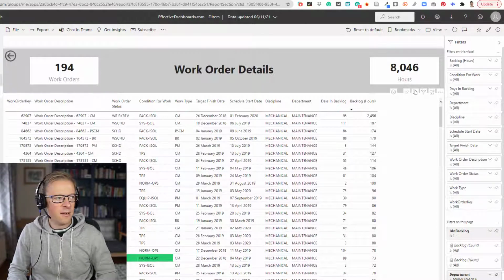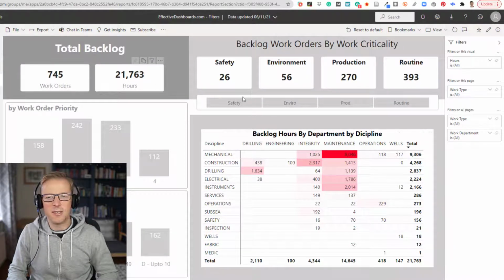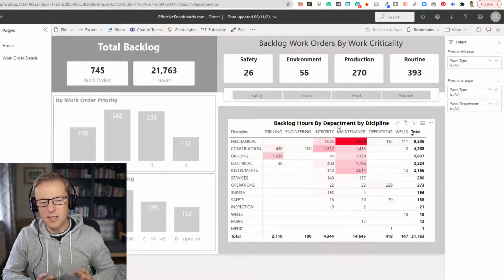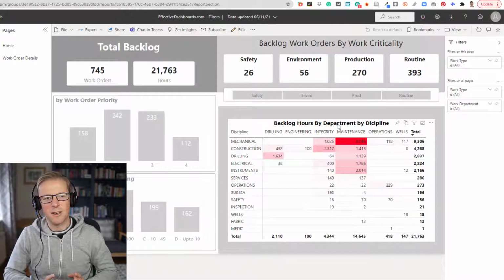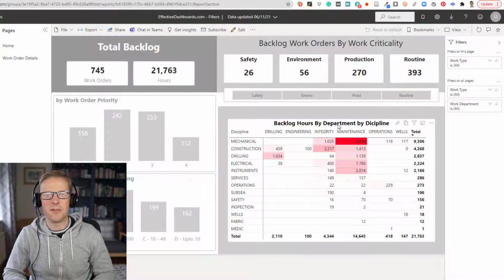So I always like to go and hide these so that when somebody clicks on one of these visualizations, they don't see any visual level filters. Okay, so that's a little bit of upfront configuration of filters, so you reduce the confusion, reduce the options, keep it nice and neat and simple and uncluttered.